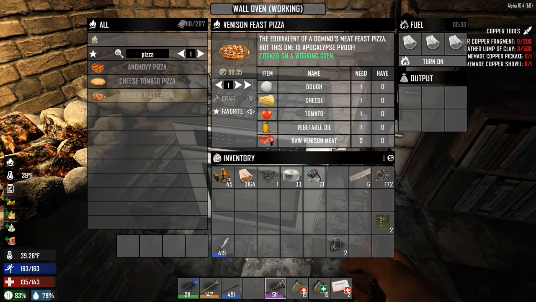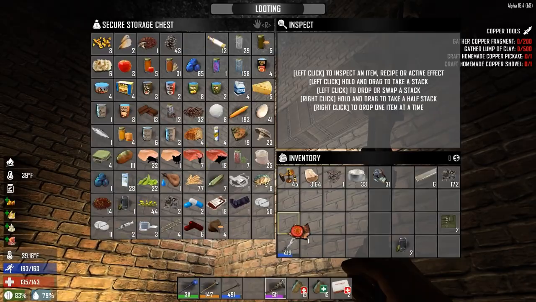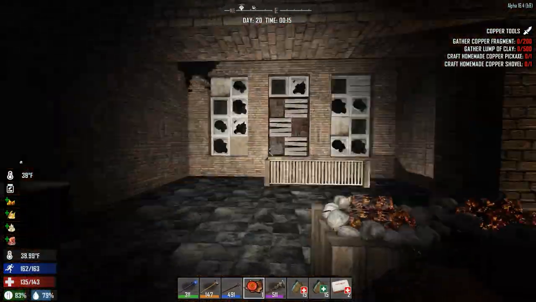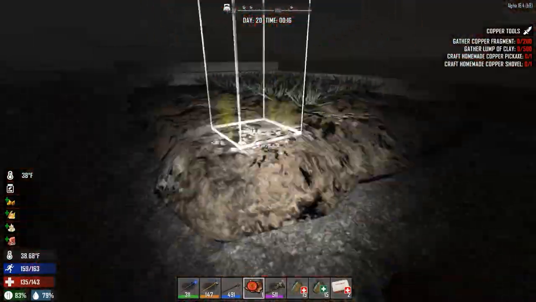That requires a tomato, doesn't it? Did we actually plant our tomato seed? I can't remember. We didn't. Okay, I should go and plant that, because we need to grow these things. Tomato seeds are rare, so they definitely want to be planted up as soon as possible.